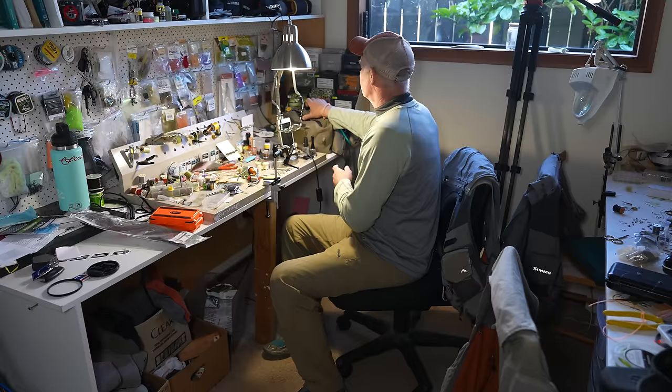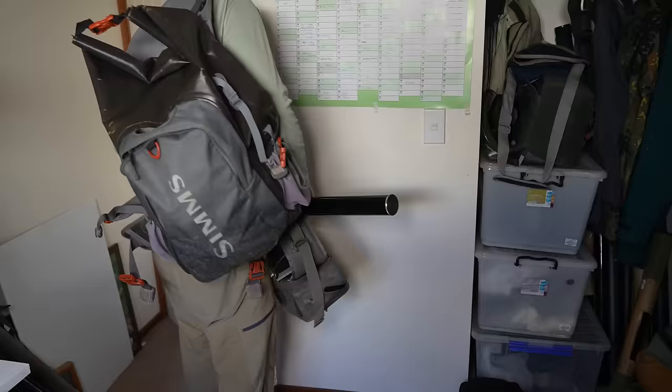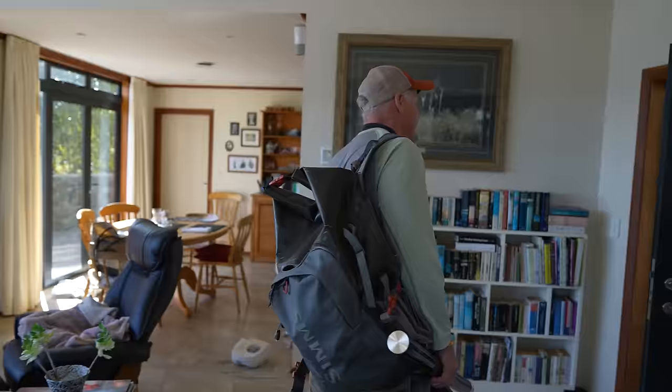You tie three, four, five different patterns, and then you've got two that work pretty well, and then you change the color, you do that. And if you think you got a good result on that one, then you take it into your guiding and fill the box up, maybe 20 or 30 of them. It's all about the guiding.